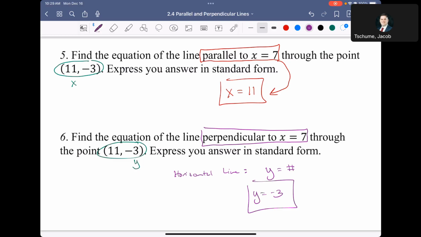And so that wraps up my video for section 2.4. In this video, we went a little bit further into the line discussion by discussing parallel and perpendicular lines. In the next set of videos, we're going to move into chapter 3 and talk about some other ideas that fall inside of this algebra course.